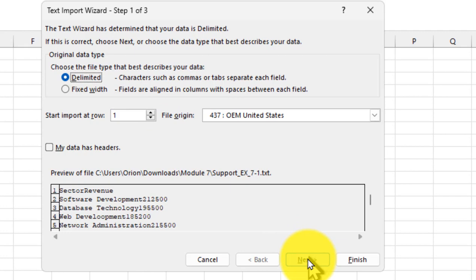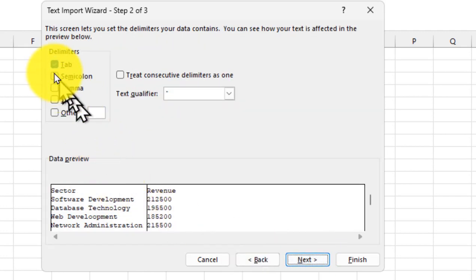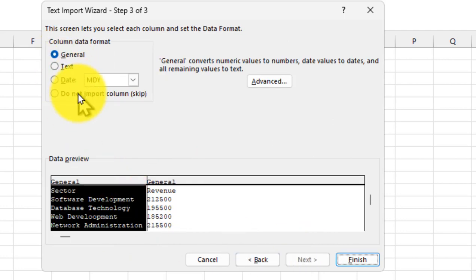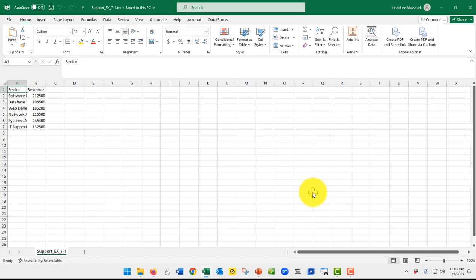And go to next. And then, what is it you have in between yours? And it correctly assumed it is a tab because this looks right. And then click next. If I needed to change a data type, but I don't, so I can click finish. And that's the old way to do it. You'd have to do a little more fixing, but that works just fine. Both ways work.